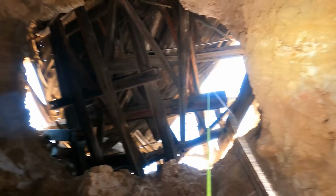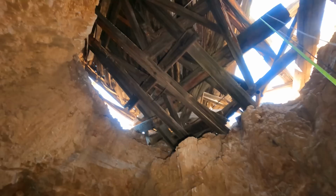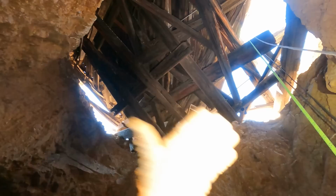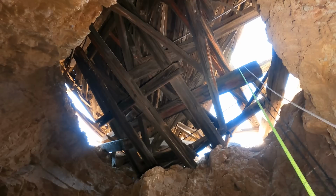Hey, Jeffers! How you doing? That looks so impressive. It's like a massive bird's nest. Yeah, and it's solid too. There's actually one, two, three beams that have fallen across that way that are complete, touching both sides, and everything sitting on those. Oh, that's great. So it's pretty good news. Good. Doesn't look too pretty down here, but. Not too pretty.